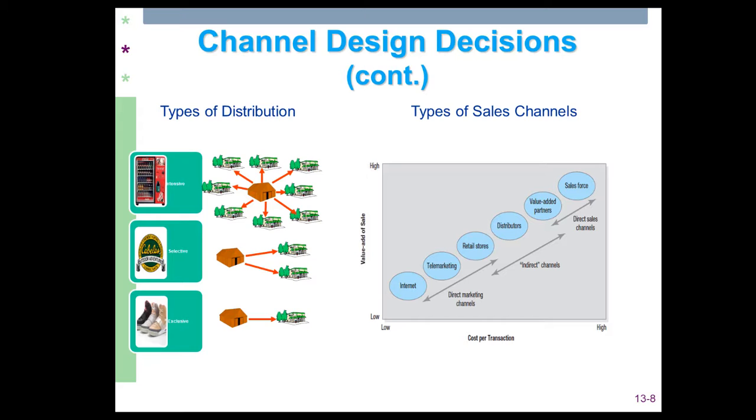Like in the previous slide, some of the important channel management decisions deal with the types of distribution and sales channels. Please note in this slide the types of distribution examples. One could also surmise that there is a shift upwards in price and perhaps level of service, as noted in the types of sales channels diagram on the right, as the number of available outlets decreases. Think back to consumer product categories: convenience, shopping, specialty. You could easily discern the relationship between the two concepts.